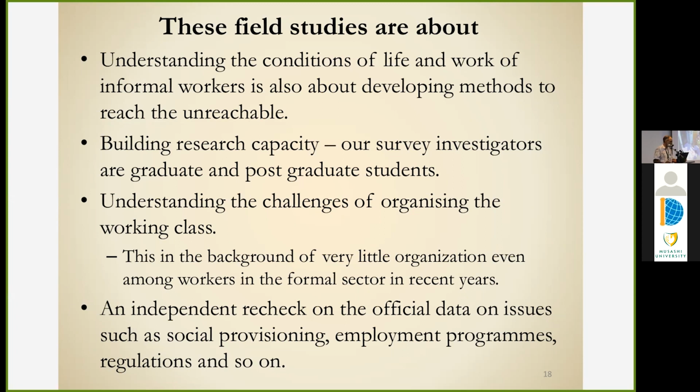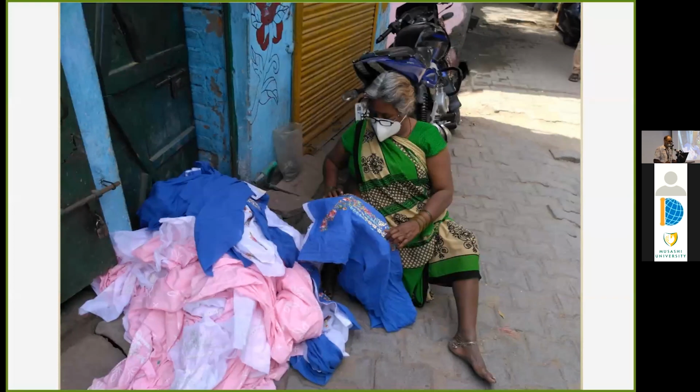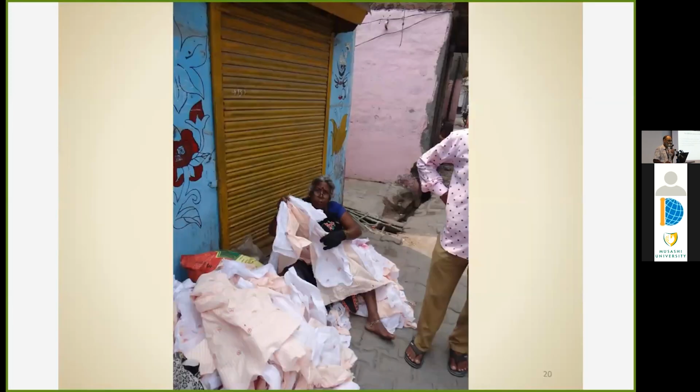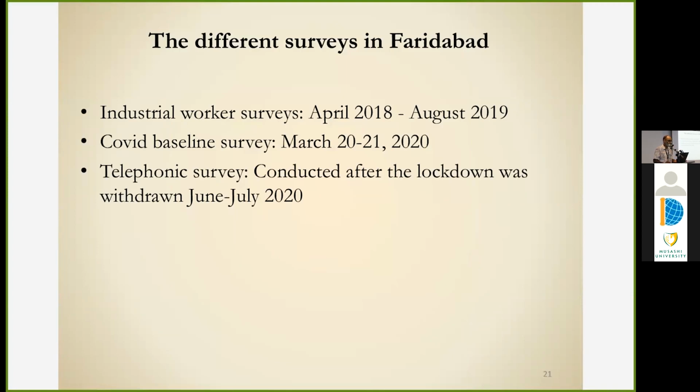There is a little bit of home-based work where we go. These are women who are members of the household of others who work in the factory sector. Homes are so small that the work has to be done outside. It's not even within the home. We've done surveys in 2018 and 19. And then we did a baseline survey in 2020, just the day our survey had to be stopped because of the lockdown. And post the lockdown, we did a telephonic survey, and we are not very happy with the telephonic survey, though we managed to talk to quite a few people.